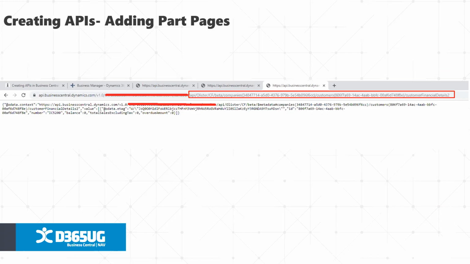For example, if you want to upload data for sales orders and sales lines, you can simply create a sales order using the API and then use the sales order ID in the following format. Then you can put in sales order lines, and simply run a POST method with the URL, and it should create your multiple sales lines.